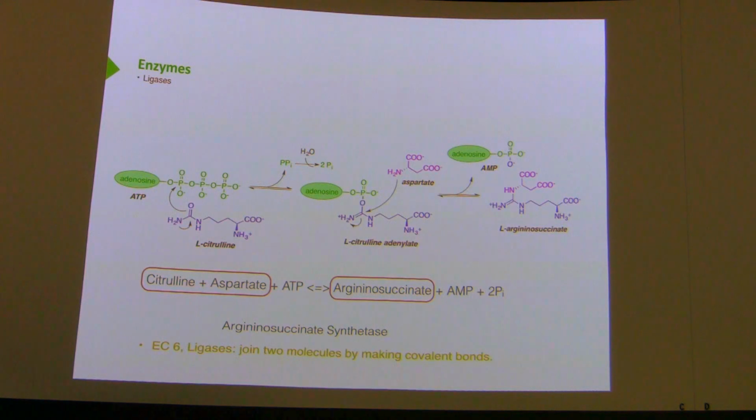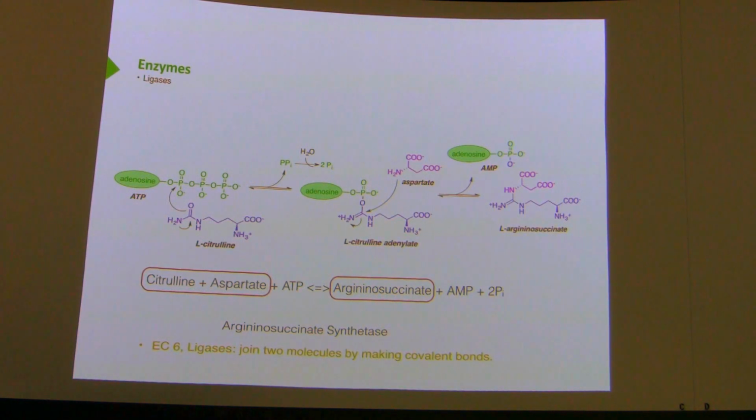Yep, there we go. And you see in this reaction, it's a little bit complicated, but on the left we have ATP, which attaches to the citrulline. That adenylation of citrulline is an important step in the catalytic process. And then we see aspartate being added in after that intermediate has been formed. So aspartate is in the upper part in this sort of purplish color. And aspartate attacks that bond where the citrulline is attached to the adenosine monophosphate, releases adenosine monophosphate, and creates argininosuccinate.